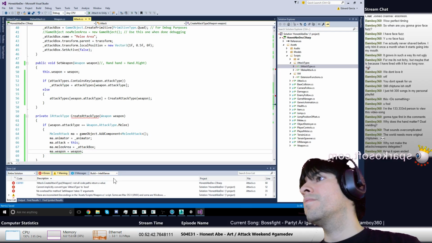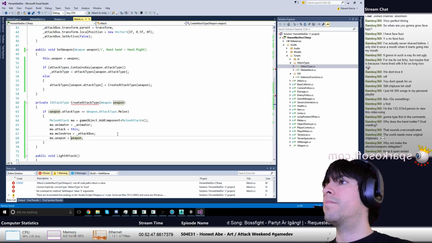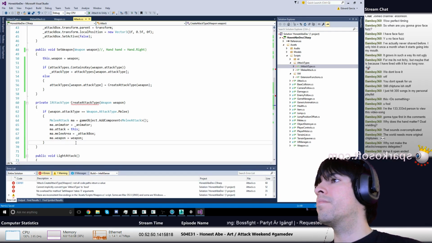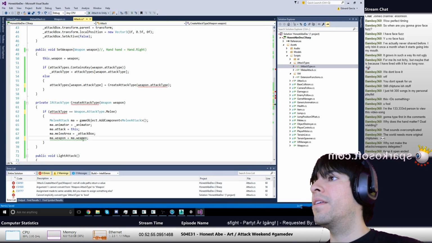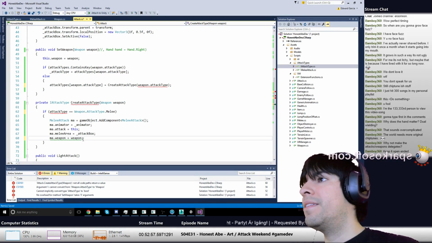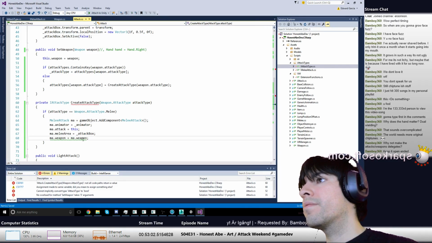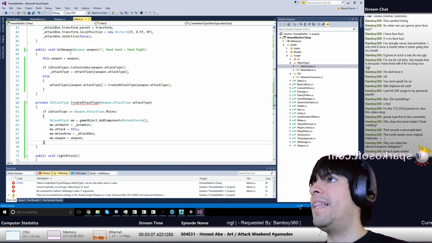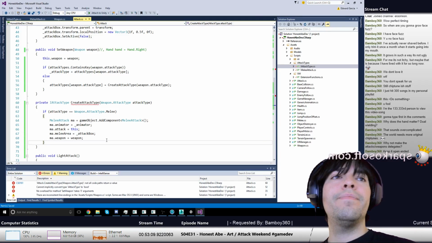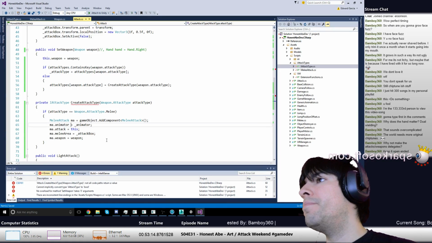Alright, nice. Actually, I think we're okay. I still think we could have just passed in weapon. Ah, there we go. I still think we could just do that because of that line. Alright, so we got attack type equals that. We make a new melee attack. And we're happy.